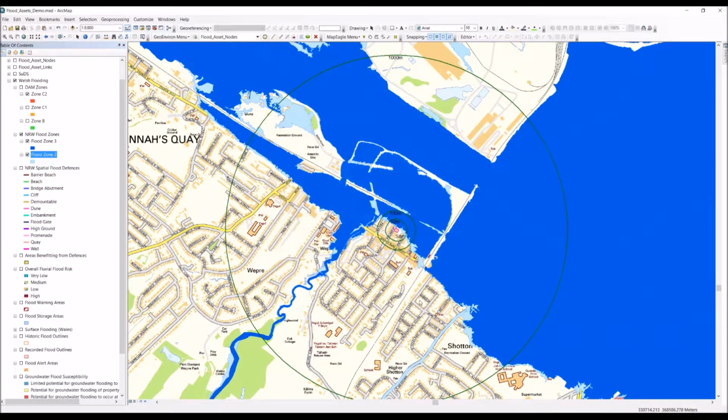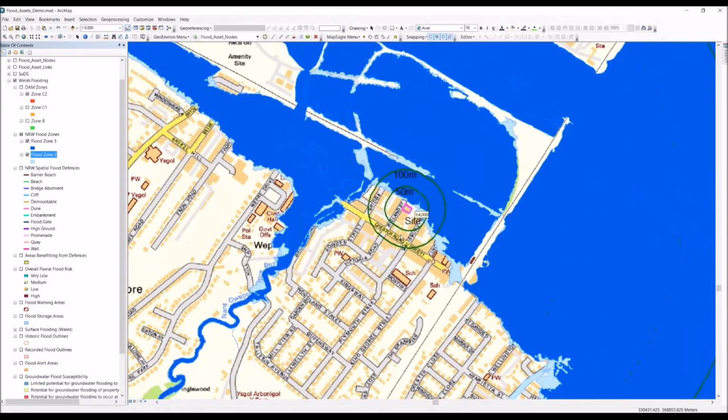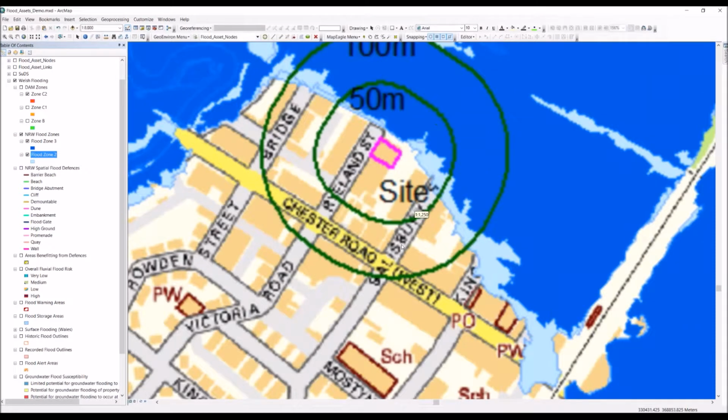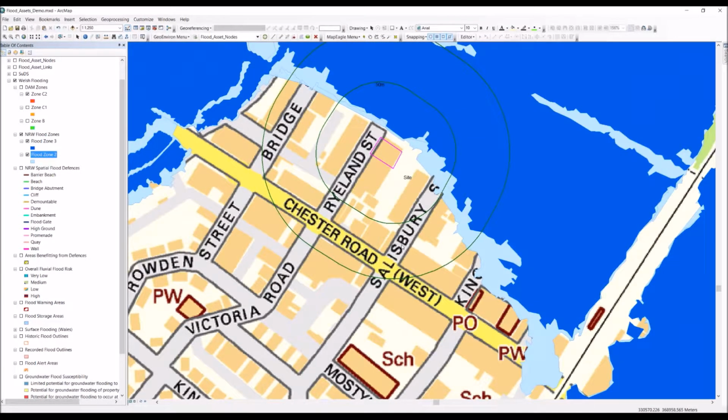So just to stress again, I'll show you one more example before we go of a quick search. We'll zoom in and bear with it while it loads. We'll zoom into that site, and we'll do another search. We can close that previous search, and we'll perform another one. So say actually you want to perform a search just down the road here. This is actually Victoria Road.